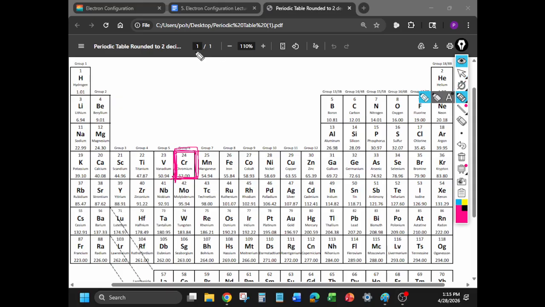Okay, so chromium, pretty simple. The noble gas before it is argon, Ar, so we would put Ar in brackets. This is row 4. What subshell is this? S, so it'll be 4S. How many boxes? 2. What about chromium? What is it going to have to finish? It'll be D. What number do we put in front of D? 3. Yeah, it's lower than the row. And then it's box number 1, 2, 3, 4. So chromium is 3D4.